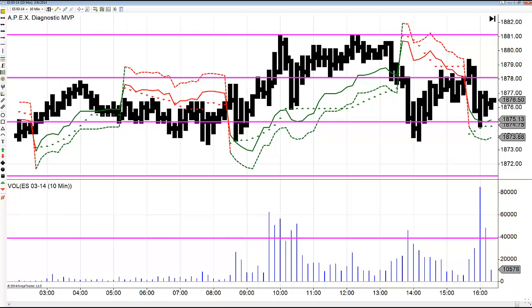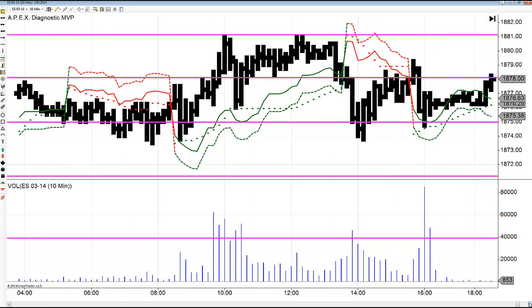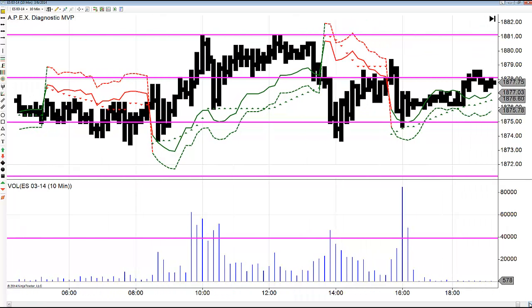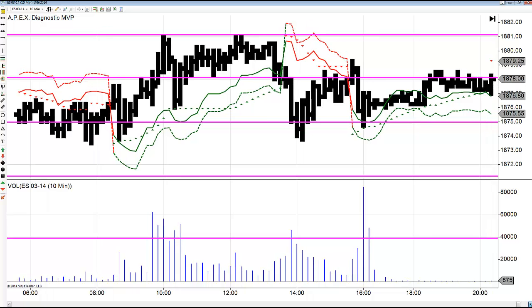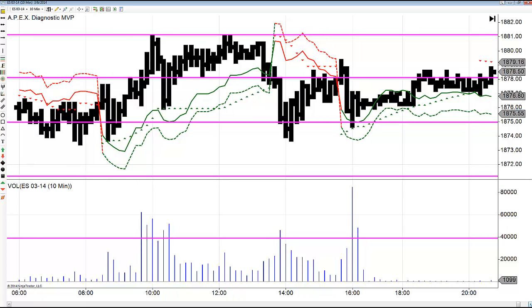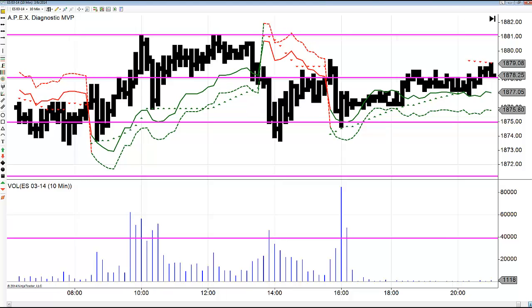Then just watch what happens. What does it do? Pop, it hits it. And what's it doing? Right on it. It's like a magnet, holding the price there. So it's looking for a reason to break out and go somewhere. Starting to pull up, but looking like a potential short setup.